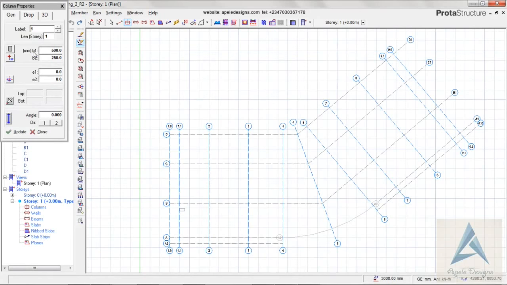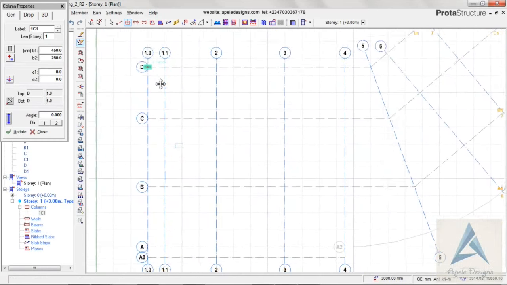The B1 dimension is the dimension along the direction 1 axis, while the B2 dimension is along the direction 2 axis, same as the eccentricity values here. We'll start by giving it a value 450 and retain 250 here, and we'll place it here on the axis intersection, and we'll zoom in a bit.